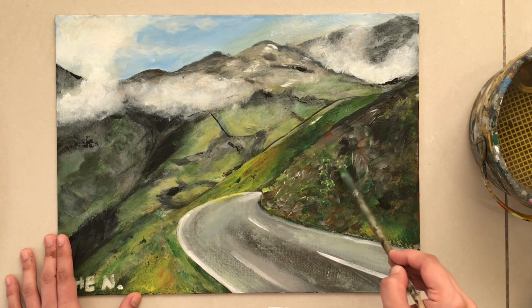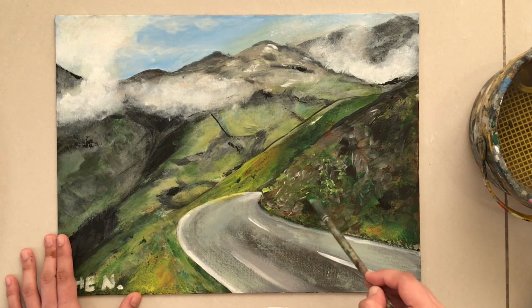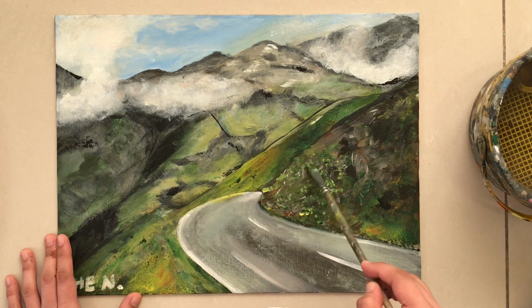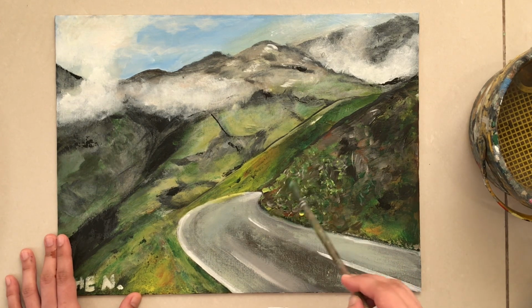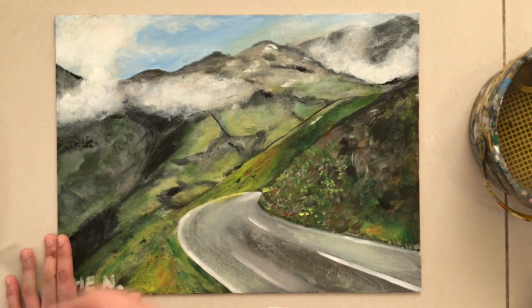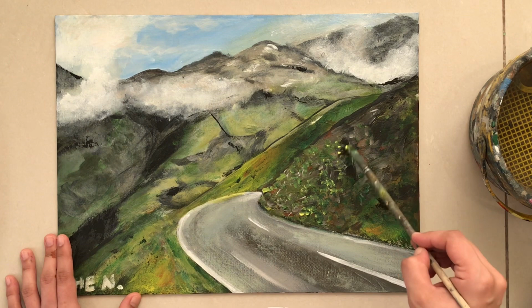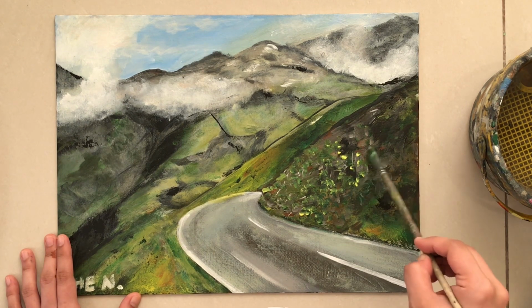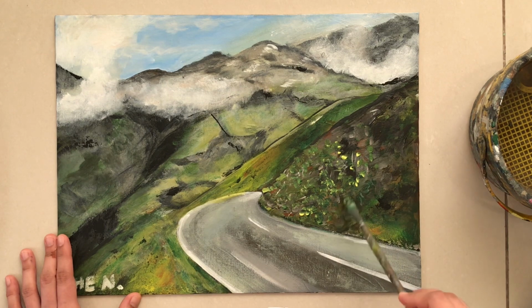So the more you layer on this side of the painting, the more you create that texture that you see in nature, and that is the unevenness of the rocks and the mountains or the hills, because nature is like that. It's uneven, it's random, it's not symmetrical at all.